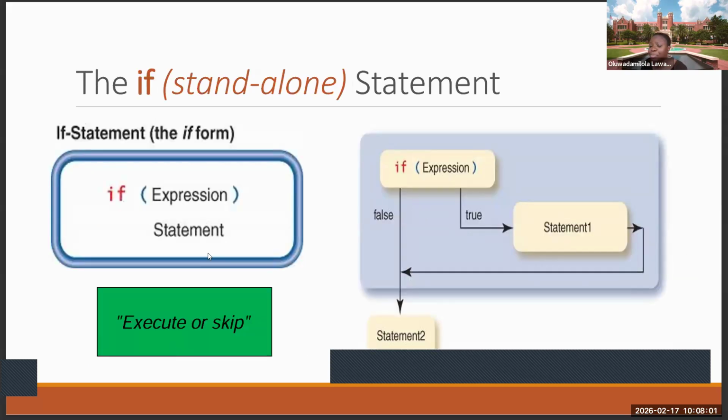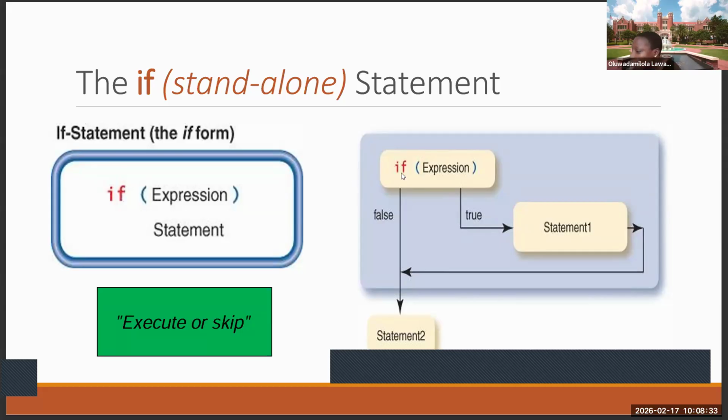So what is the syntax of the if statement? This is the standalone statement, and it's so easy. Let's come to this flow chart diagram. You see, if is a reserved keyword in Java, and the computer understands it.